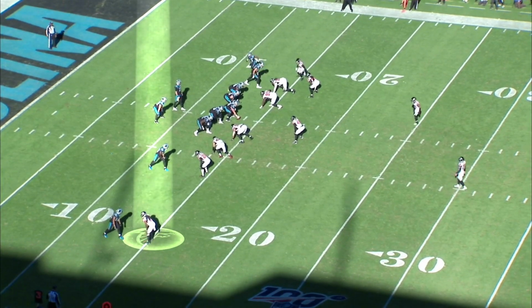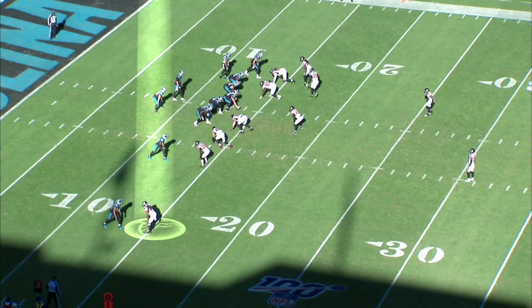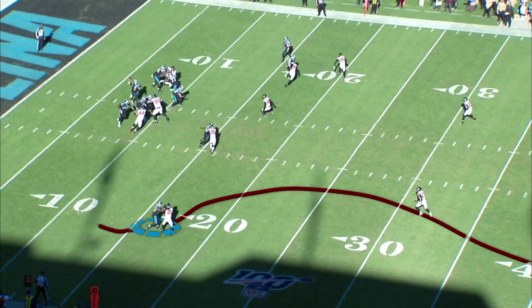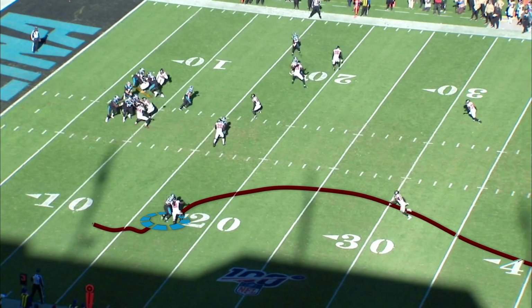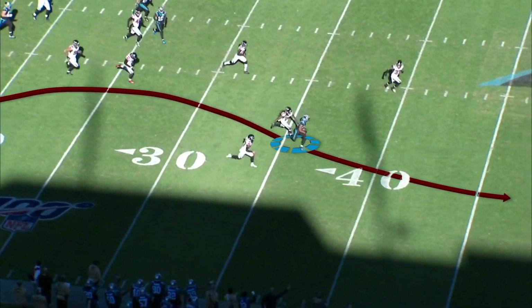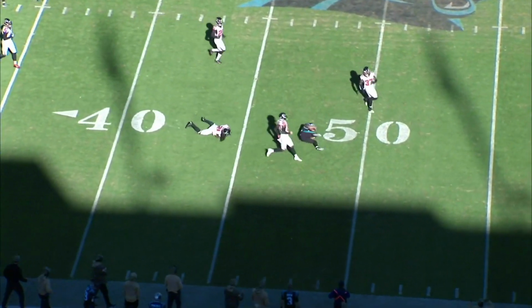The next play, you see him rolled up on the bottom of the screen, press coverage. This is where he gets himself in trouble. Does a nice job, jams the receiver. As he sees this slant route develop, though, he's going for that interception, but the ball is thrown perfectly, and then all of a sudden now he has space. So this ends up being a 30-plus yard reception on a simple slant route, but Trufant recognized it, came underneath, and he really wanted that interception but didn't get it.